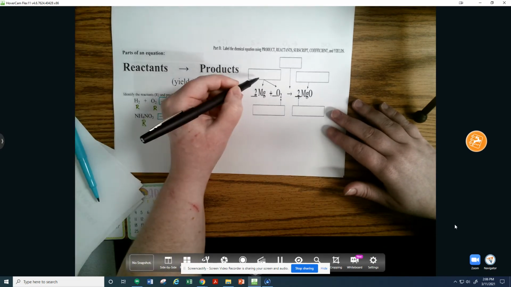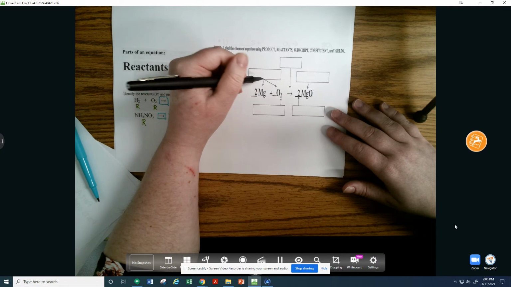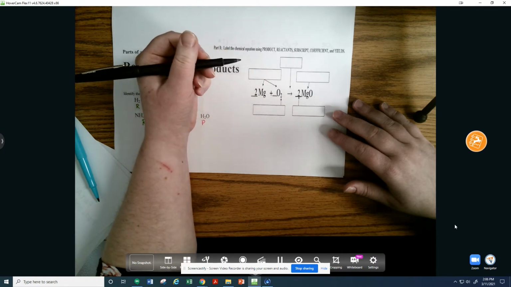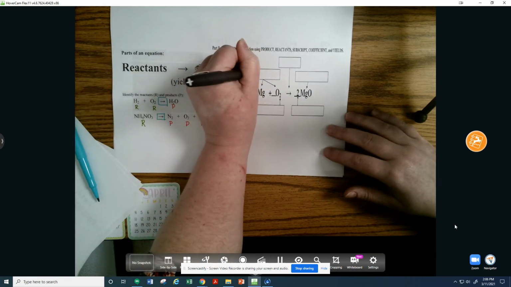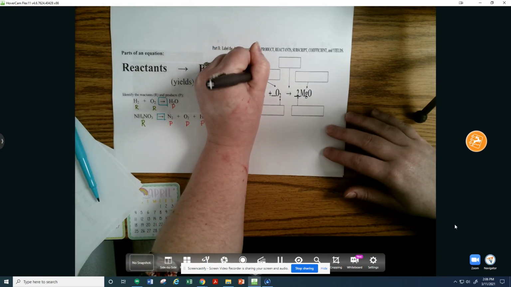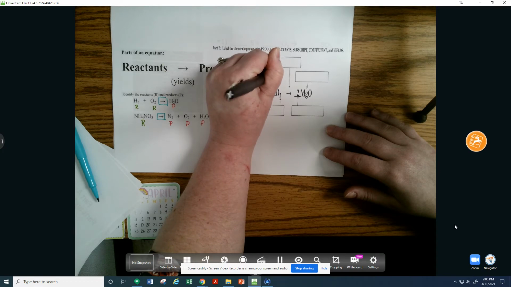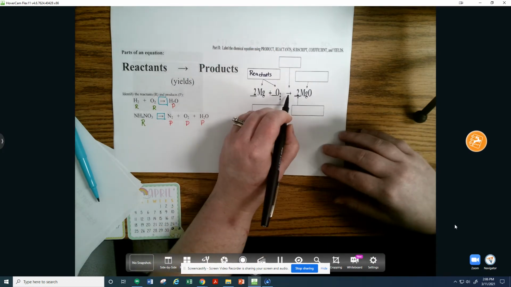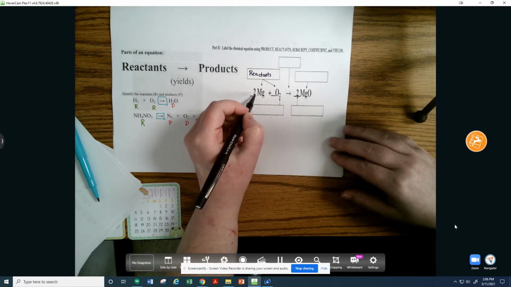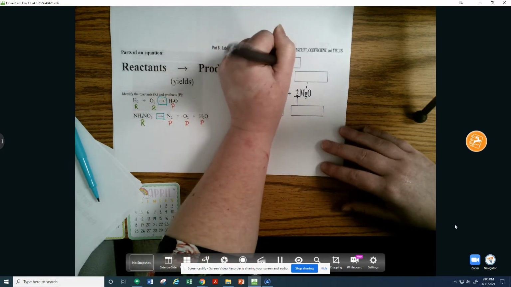So I'm going to start here with this box, and it's pointing to the Mg and to the oxygen. What that's indicating is these are the two starting materials. Therefore, this is the reactants. This is what is starting out. From there, as we make our way around, this is again like our arrow sign dividing our reactants from products. This is yields.